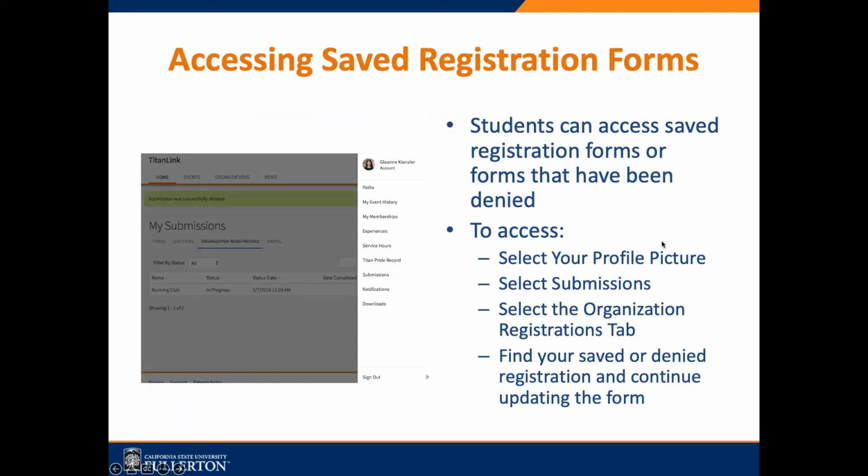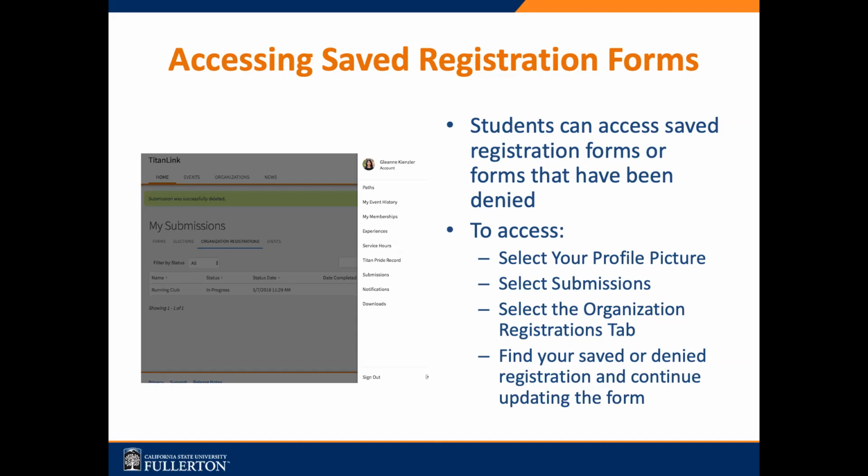All right, so let's say that you need to make changes or edits to your Constitution or to your re-registration form. We recently denied it for such and such reasons, and you want to make these changes. You should be able to access your form by selecting your profile in Titan Link, selecting the submissions tab, and then you should see all of the re-registration information there.